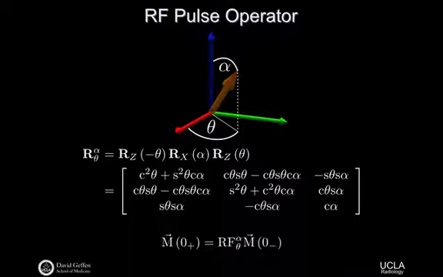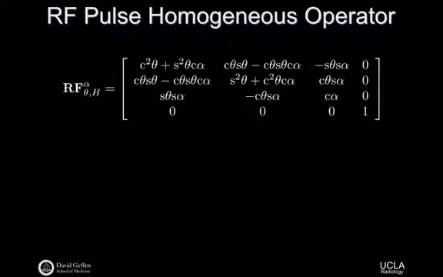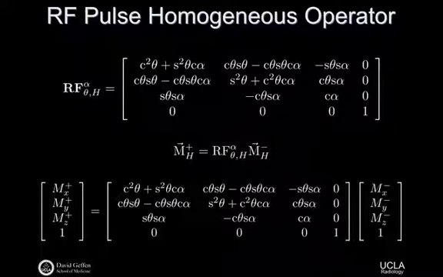RF pulse operators, same idea. We saw today a matrix expression for the RF pulse operator. When we include alpha and theta, we know what the phase is, we know what the flip angle is. How do we do something with that? Well, same way, we can augment this, so to speak, into homogeneous coordinates, so it just has this 4x4 array, and that becomes something that can easily operate on that bulk magnetization vector, as shown here. So the bulk magnetization immediately before some event is operated on by some RF pulse operator in this sense, and gives us the bulk magnetization immediately after some event. And we know what that operator looks like. It's just a sort of clumsy array of sines and cosines and alphas and thetas.